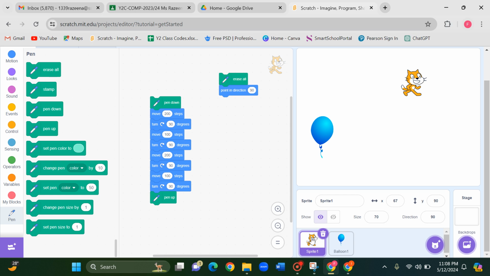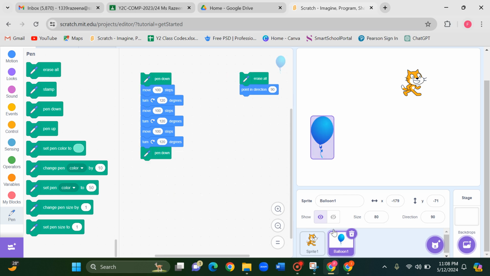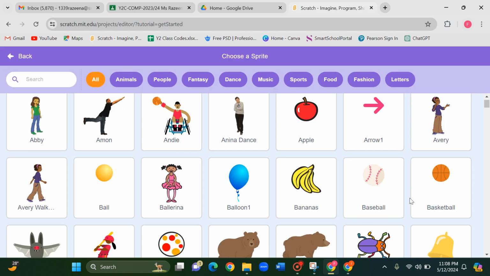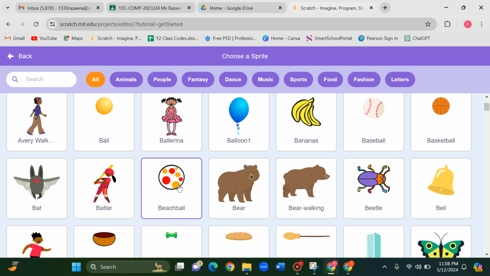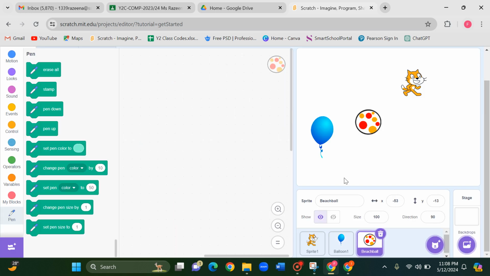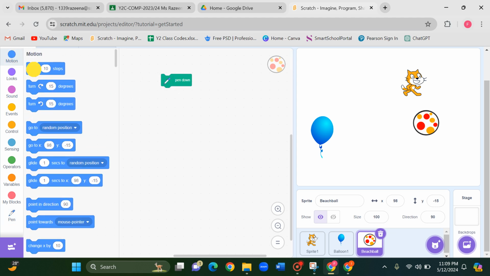Now the first sprite, the cat, will draw a rectangle, balloon will draw a triangle, and the third sprite is going to draw a square. Okay, so let's keep it here. So quickly I will take pen down, moving 100 steps, then turning how many angles?